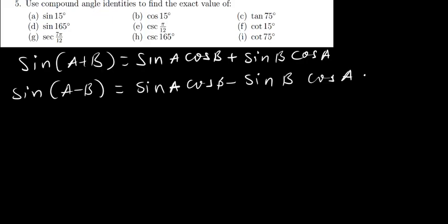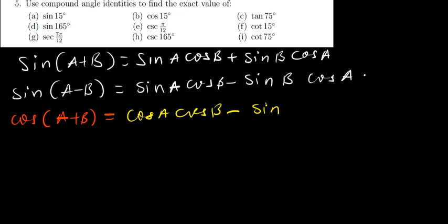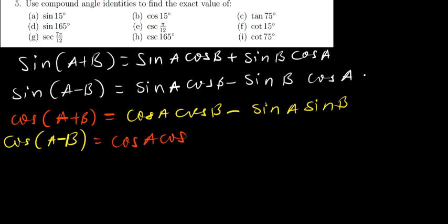That is for sine. If we use cos (a + b), this is going to change, because cos is a bit stingy, so it will be cos a cos b. If there is plus here, then there will be minus, and we are remaining with sine a sine b. This is going to be the same for cos (a - b), but the sign is going to change: cos a cos b plus sine a sine b.